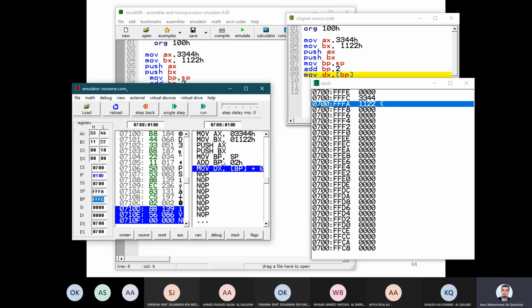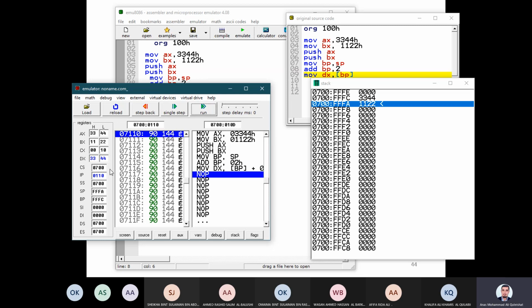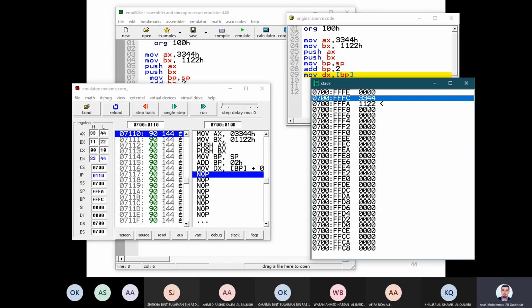And I will move whatever is in the memory location into DX. So now DX has 3344, which is this value, this memory location. So this is one way to access the stack memory without changing the base pointer or the stack pointer.